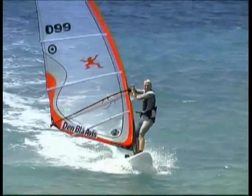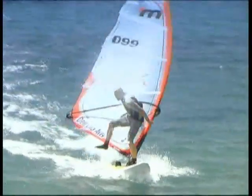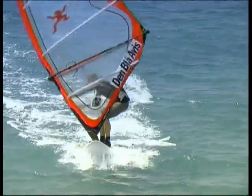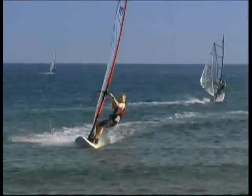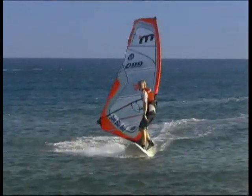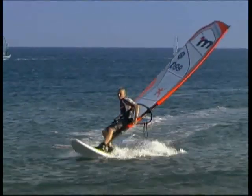Step in front of the mast on a reach, and then step back down the board into back to back winded. Keep the rig back. Keep your feet on the center line. Lean into the sail with it tilted to windward.